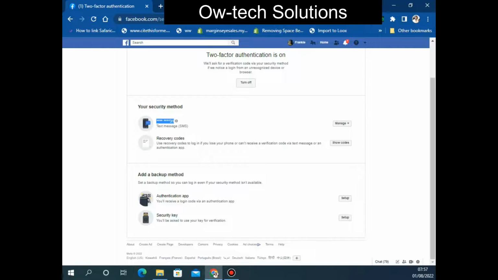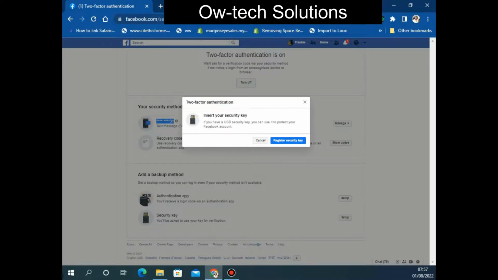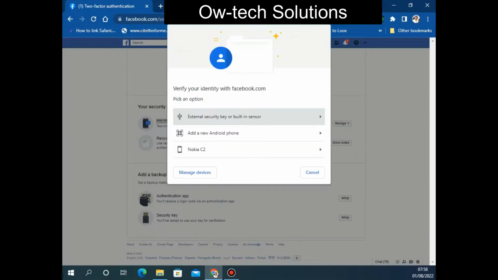If you're interested in knowing how to use the security keys, let's say for example set it up, we say security key setup, then that's supposed to load. If I say register security key, you need to look for a device that you're going to use for this. You can use a flash drive or anything of that sort.